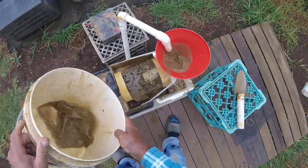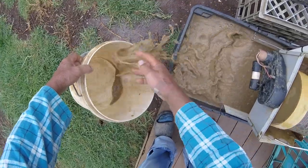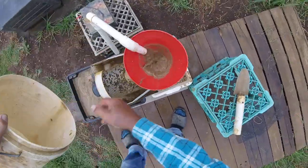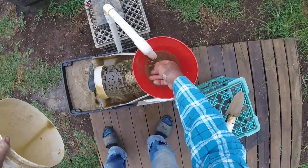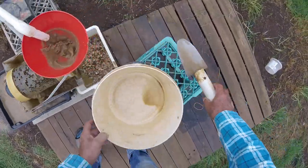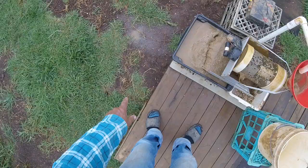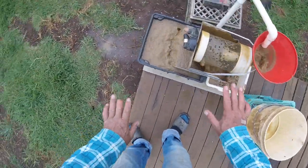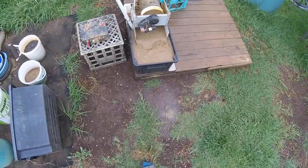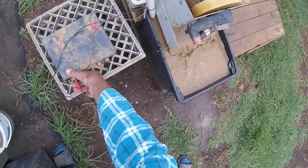I may or may not run these tailings. I mean, I will. I always do. I mean, I usually do. Just to be sure that I'm not losing a substantial amount. Oh yeah, okay. All right, well it did rain last night. So that's that. Let's turn off the water.